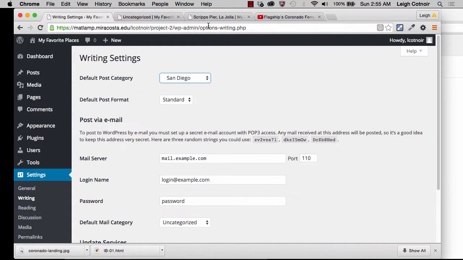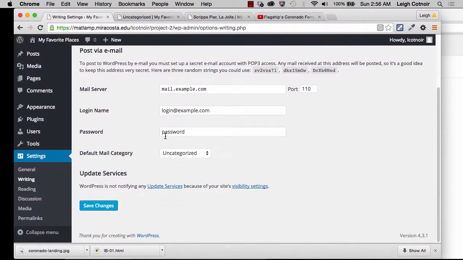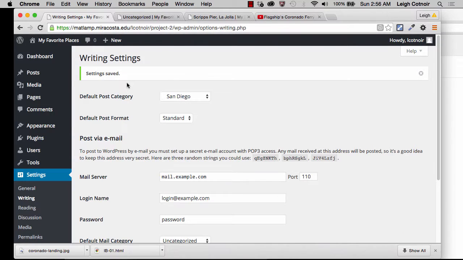You could do something more generic if you wanted, but we'll just leave it like that. And then the other thing is that if you cared to, you could make your default post format one of these other things, but we're going to leave it as standard. And we'll save those changes. Okay, and so that way you shouldn't ever get anything that shows up under uncategorized anymore.